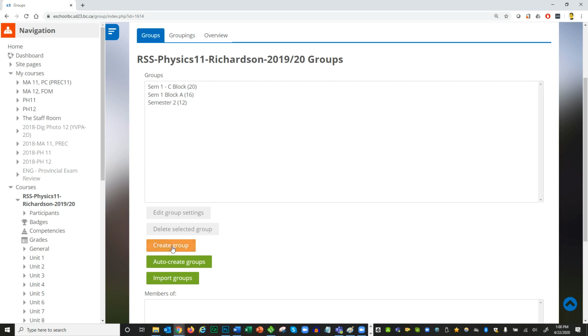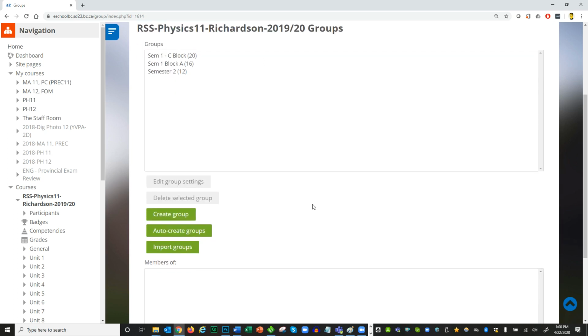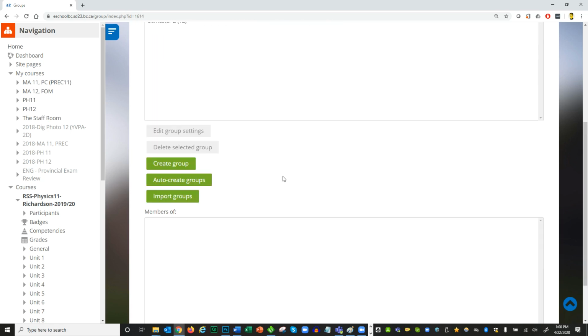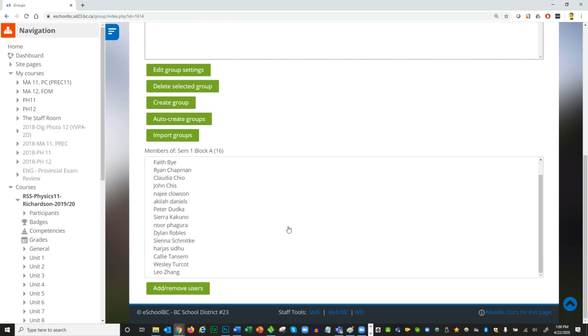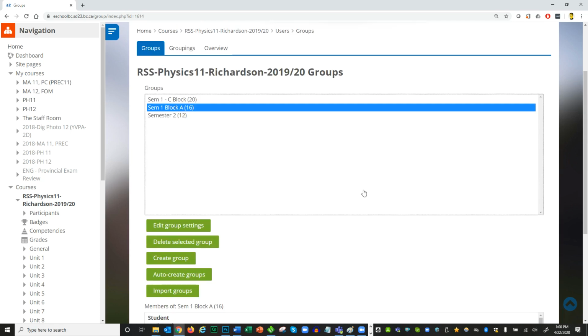You just come down here and create a group, whether you're calling that block A and block B, or Mrs. Cooper's class, or whatever you want to call it. And then once you've created a group, then you can select it up here and go down and add or remove users and differentiate all of your students or categorize them into those groups.